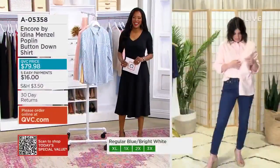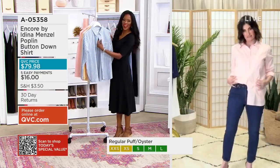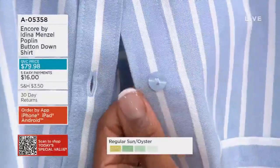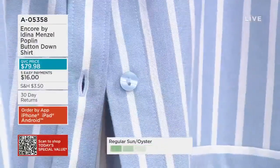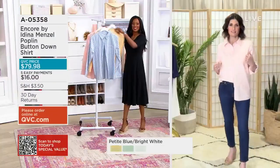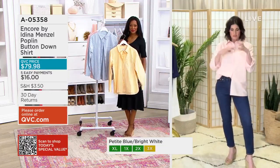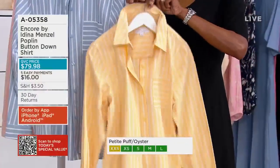It has these pearlized buttons — once again, doing that sort of mix of the feminine and masculine thing, which is another take on what I love. That's sort of my New York and LA sensibility — the bi-coastal thing. The NYU girl in me stomped around in boots and strong colors, and then in LA I'm more barefoot and earthy. So there's always this combination of the masculine and tough, and then these really soft colors and feminine pearly buttons.